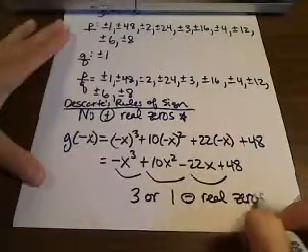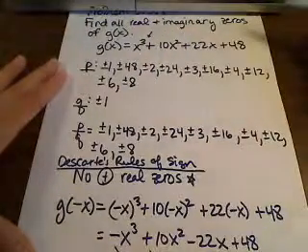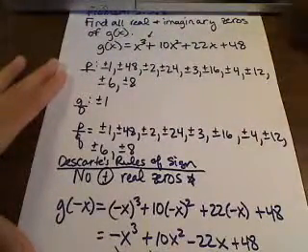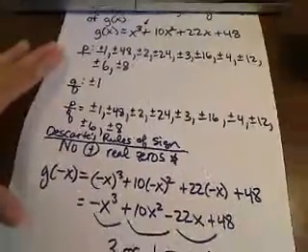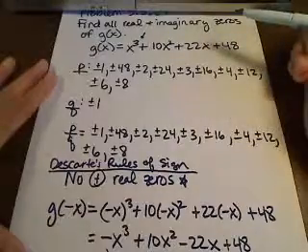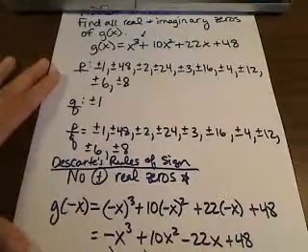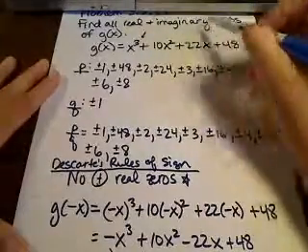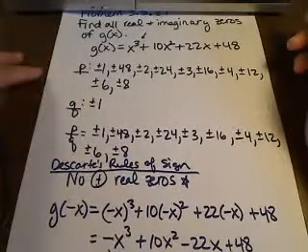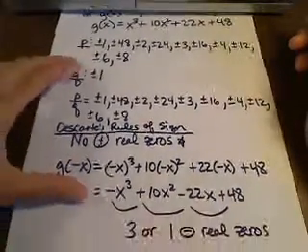Now, we actually didn't need to do that, because the fact that the highest power here is a 3 tells us that we have 3 zeros. So you're either going to have 3 real zeros or you're going to have 1, because imaginary zeros always happen in conjugate pairs. So if you've got some imaginary zeros, you've got 2 of them. You're never just going to have 1. So if you got 2 of those, then the 1 left over would have to be the real.